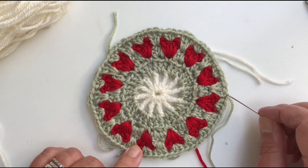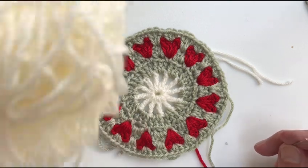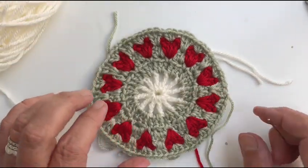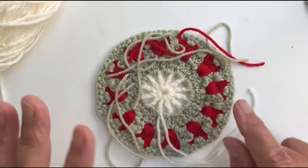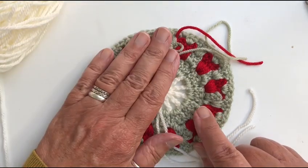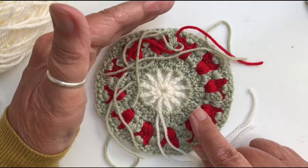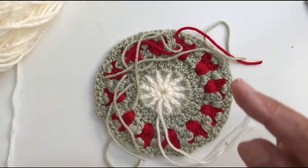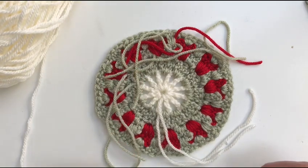We're finished with this green yarn now, and the next colour, I'm going back to the centre colour, which is the cream, and I'm going to turn my square, or it's still a circle, over at this point and work the next round on the reverse side. The reason I'm going to do that is that it helps to stop the whole thing from twisting out of shape, because you've got stitches worked on one side, stitches worked on the other side. It helps to balance it.